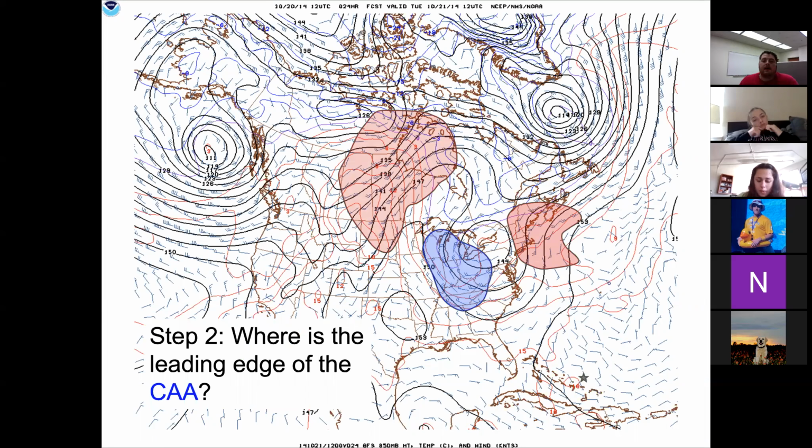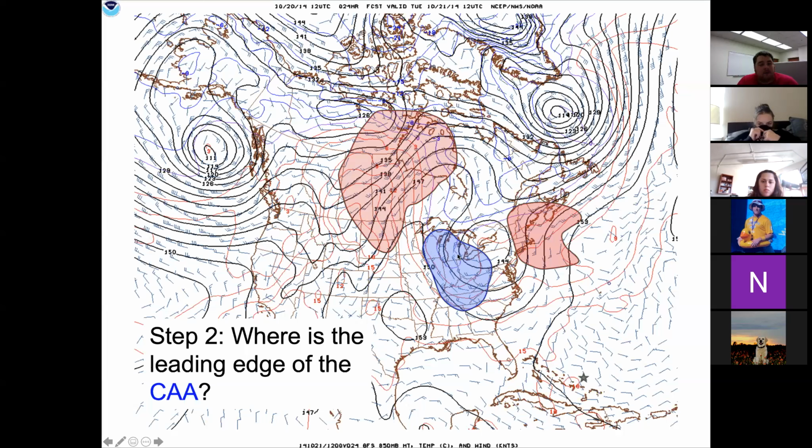Okay, so right over here, you see we have our cold air advection and then the areas of warm air advection, based on the direction that the wind barbs are going. So right here in this area, this is our cold air advection, because if you look at the wind barbs, these are all northerly, northeasterly winds, and it's blowing from an area of colder air. Remember, the wind barbs show the direction that the wind is coming from. So wind is all coming from this way.